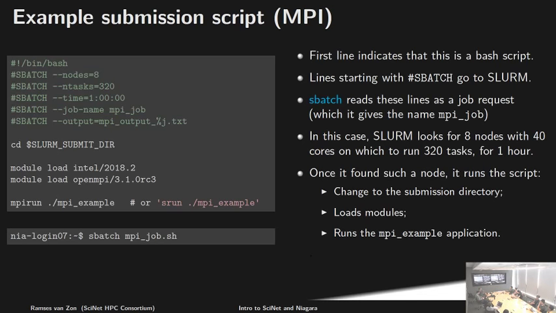So suppose I did eight tasks in this case for eight nodes. It would be each task on a different node. So that could be the case if you need really large memory per MPI process. If you need 200 gigabytes per MPI process, you'd only want one process per node. So you could either say number of tasks per node is one, right? Or you could say number of tasks is eight, and in both cases it'll spread them out nicely.